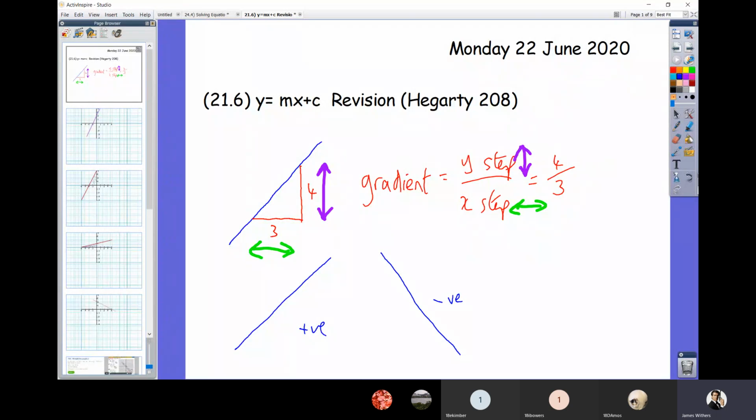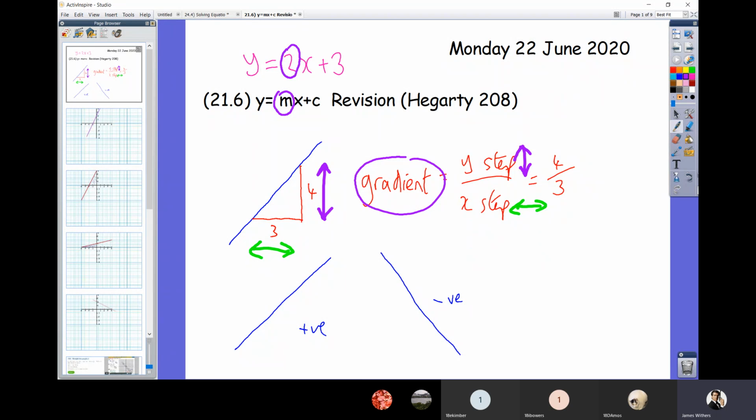Now, this forms part of when we write down the equation of a straight line. When we write down the equation of a straight line, we get something like y equals 2x plus 3, for example. Now the various components of that: the gradient that we were doing last lesson, that is the letter m. That is the number that goes in front of the x. So whenever we have to work out m, you're just going to work out the gradient and do the y step over the x step.